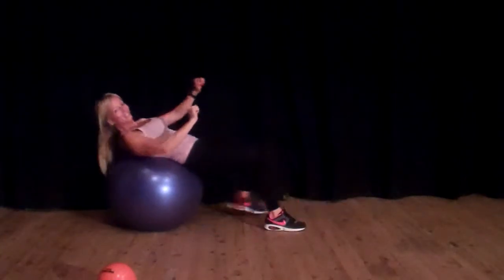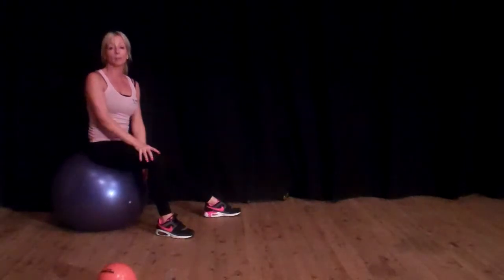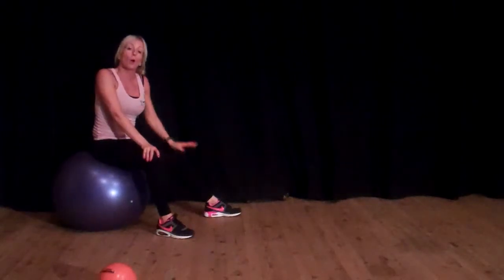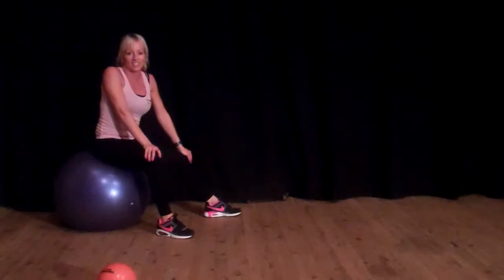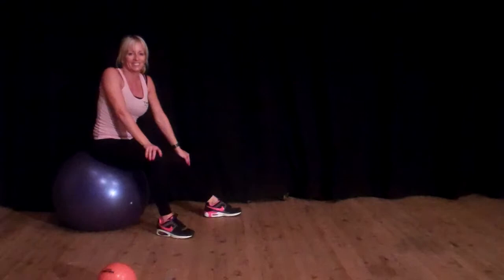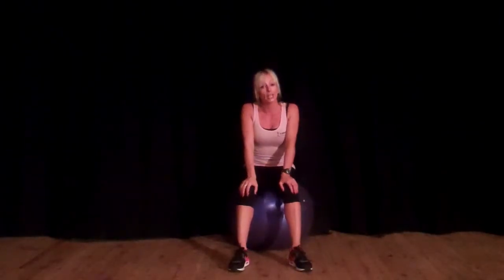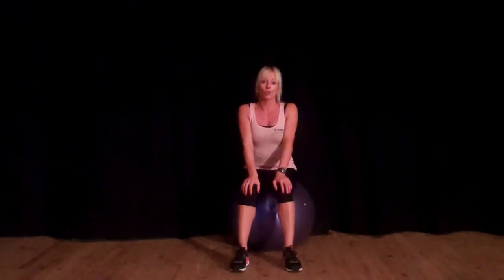Just work up gradually, do as many reps as you can, and you'll feel it round your waist. If you are a beginner, don't do this exercise yet — just build up gradually. If you want to see more videos, just click on the button above to see my range of videos available for you. Any questions, just drop me an email.